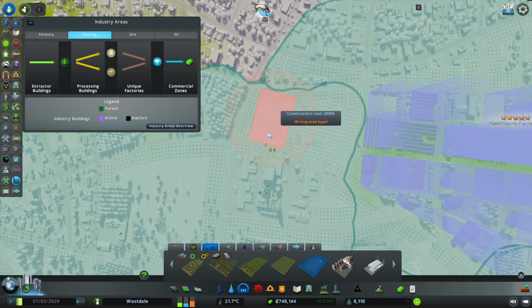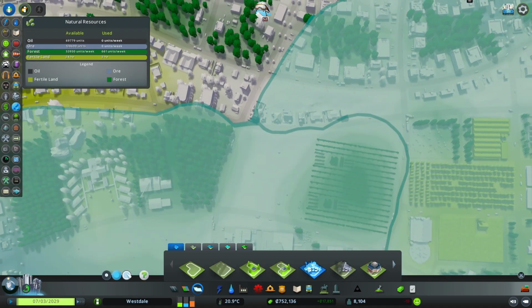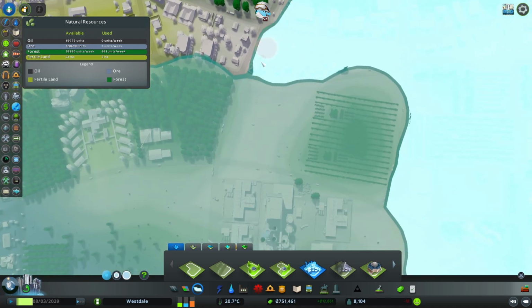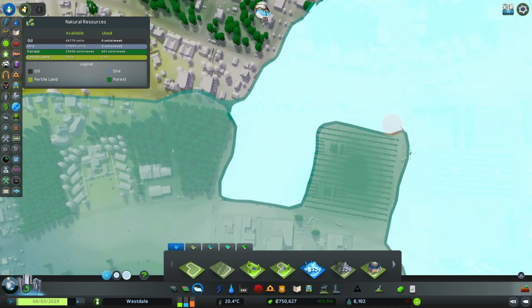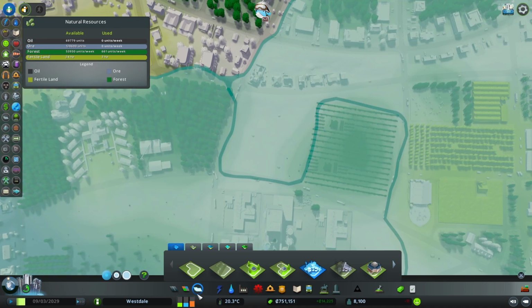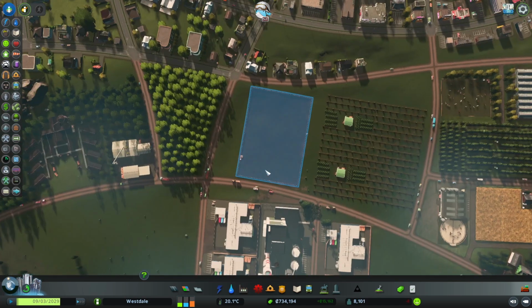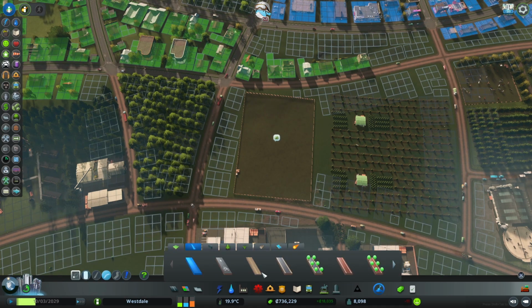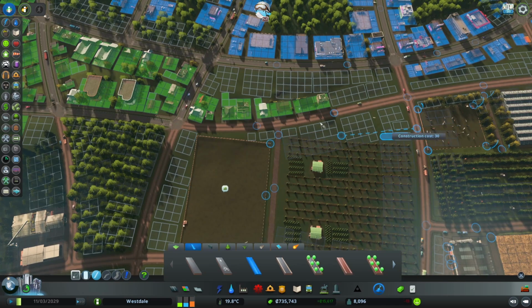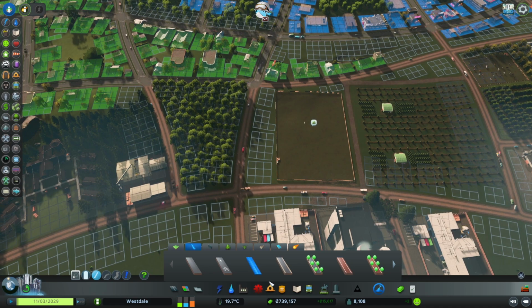So we can manipulate this. Okay, let's do so. So yeah, we're gonna be doing something a little different. See, again, this is why I don't micro our farming or our districts, because it will always change, at least for me. Add that there. Add a little pathway just to divide. Connect it there.